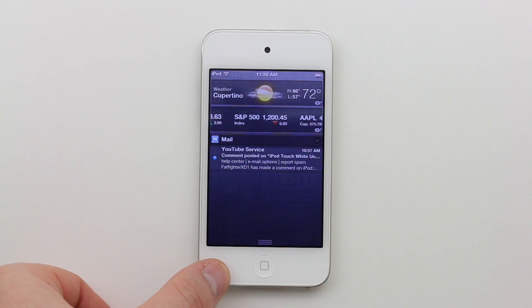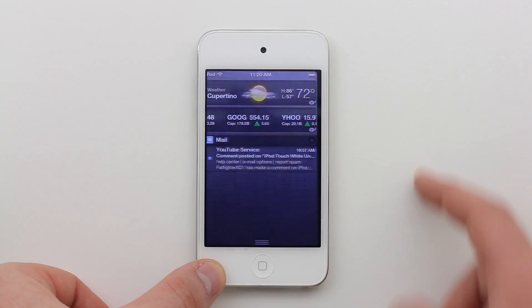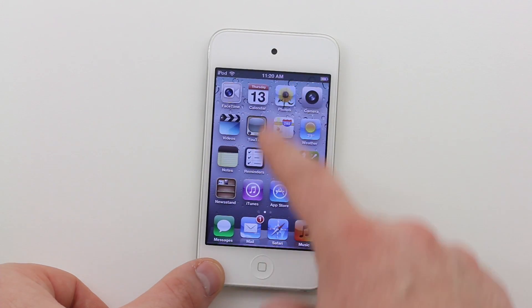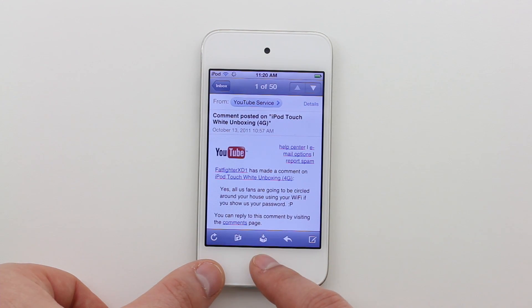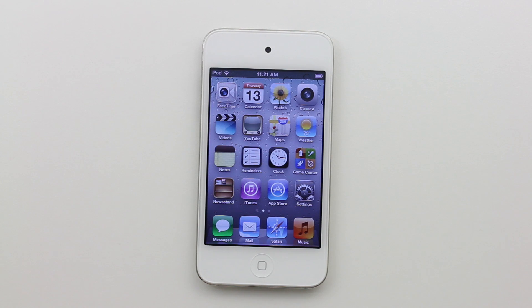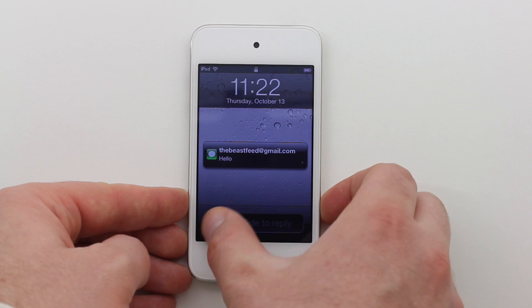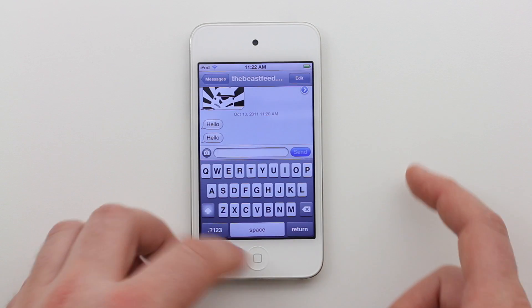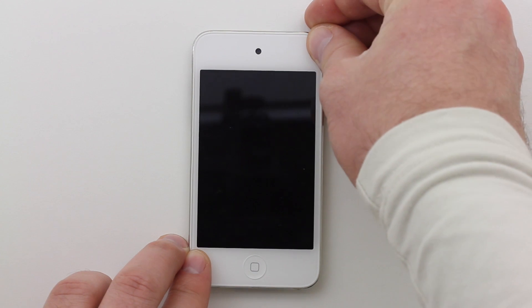I want to show you the difference in the notification bar on the iPod Touch — this is what it'll look like on the 4S when I pick it up tomorrow. When you click on something from within the notification bar, it brings you straight there. Weather is a good example, but also mail — if you have an email, it'll bring you right into that application. And with lock screen notifications, when you unlock with a notification it takes you straight there instead of having to unlock, find the app, and so on. Much better than before.